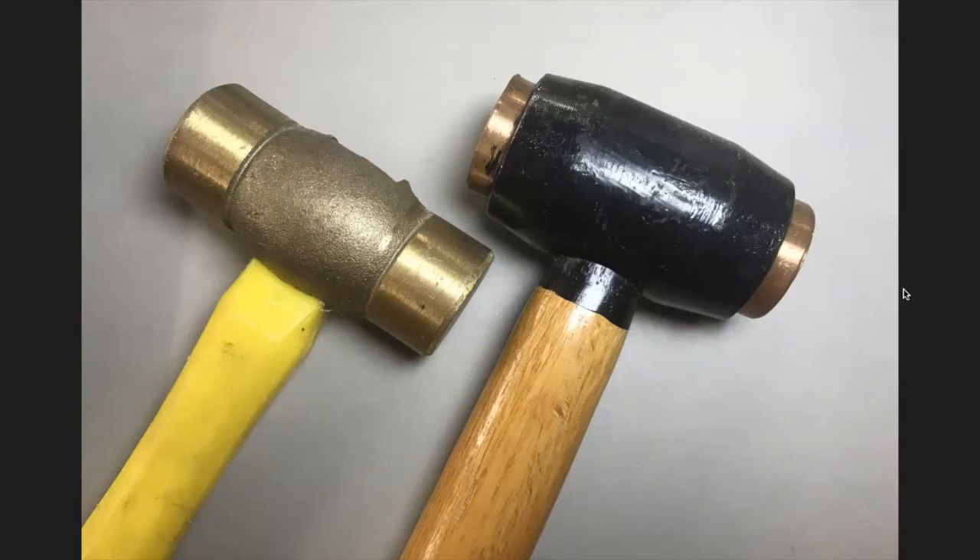Why copper and brass? We use them because they won't damage the tools. The copper and brass is soft, so the faces get messed up, but you don't really care — it has nice weight and won't damage your stamping tool or make it mushroom over. You've seen tools that are mushroomed over on the top — that's really dangerous because that part is very brittle and fractured. If you hit it wrong with a hard hammer, those pieces can fly off and hit you in the eye. So be sure your tool is never mushroomed over, and using a copper and brass hammer helps prevent that.